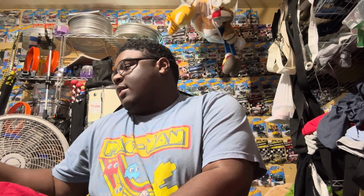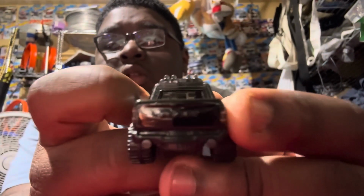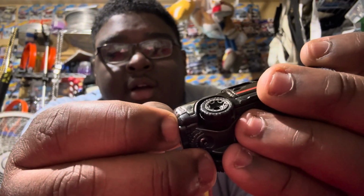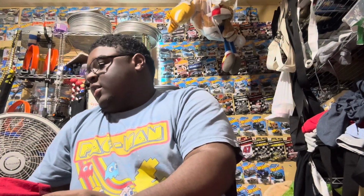All right. So I was at a Dollar Tree, and I found this truck, the '23 Ram 1500. Very nice little truck. Oh, shoot. I kind of messed it up, but you already know what I'm finna do. You're already starting this video off right. And this would be a perfect contender for my review later on, so stay tuned for that. That's a flat. Oh, I wish you could open it. That'd be cool, but it's still a cool little truck. I gotta show it to y'all, man. Like I said, if I had another one, but I'll digress.